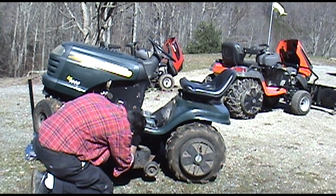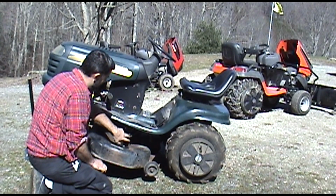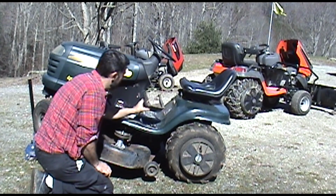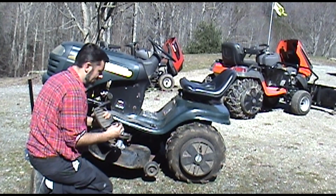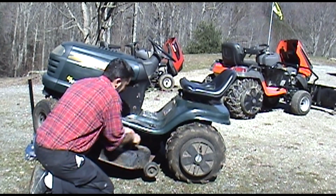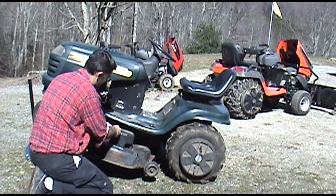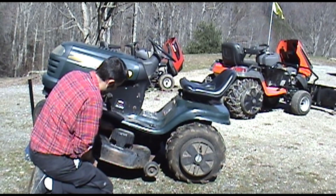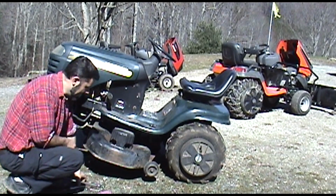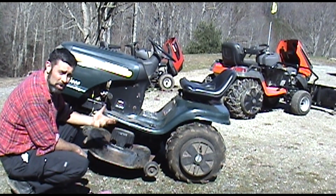And we're ready to put the belt back on. Make sure it hasn't fallen off anywhere else. Simple enough. Okay. And because I actually didn't break the cover coming apart, I'm going to go ahead and reinstall it. That adds a little bit of safety. Okay, and tighten them all down the rest of the way. So that's it. You finish tightening up your bolts. We'll drop this thing back on the ground, and then we're ready to go mowing.